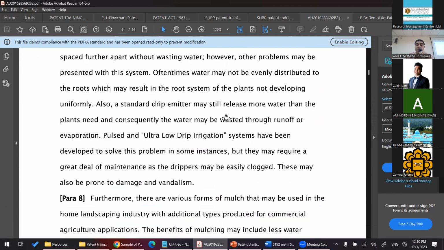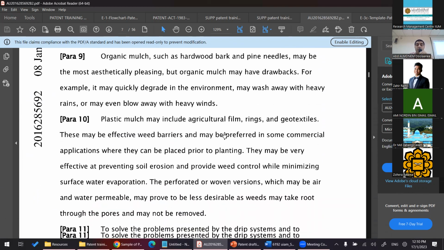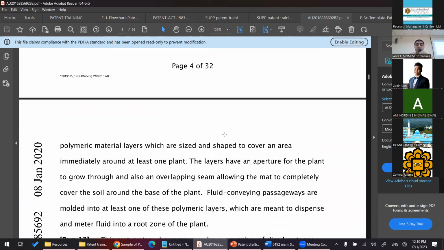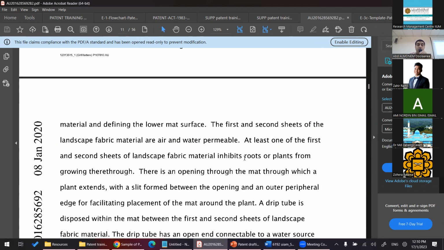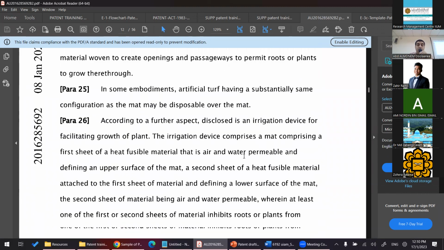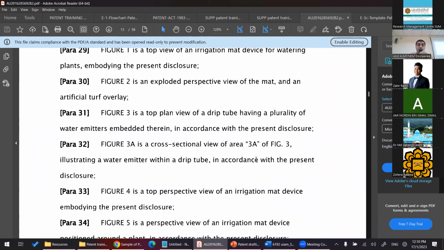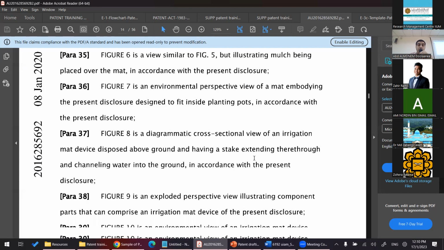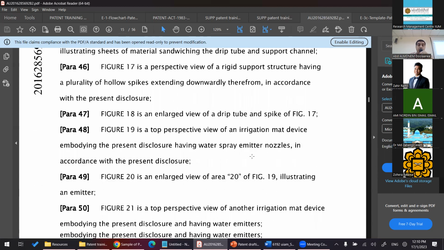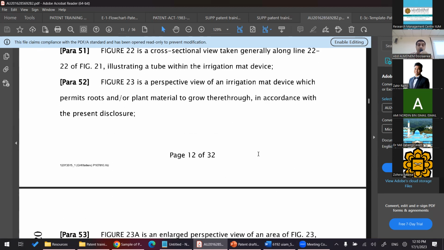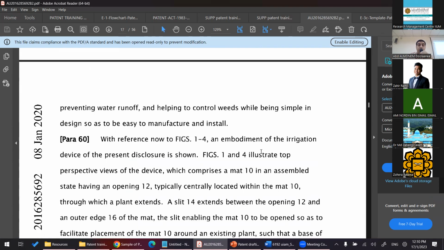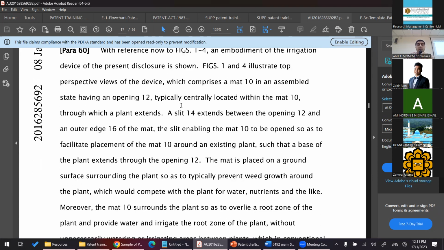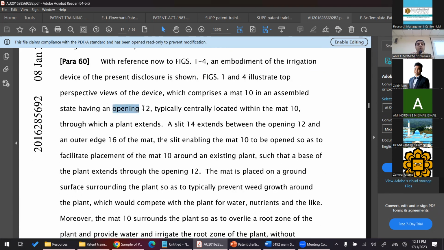On 56 pages. Patent. Very long. Okay, if you mention part, for example, opening number 12, this is the part in the figure.